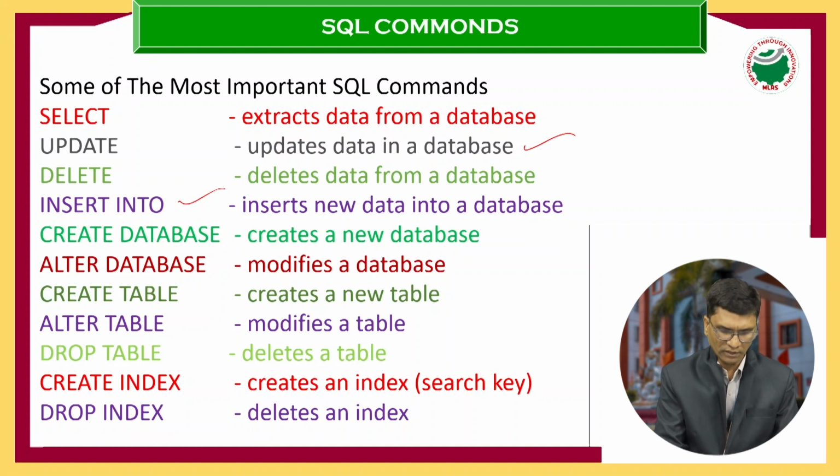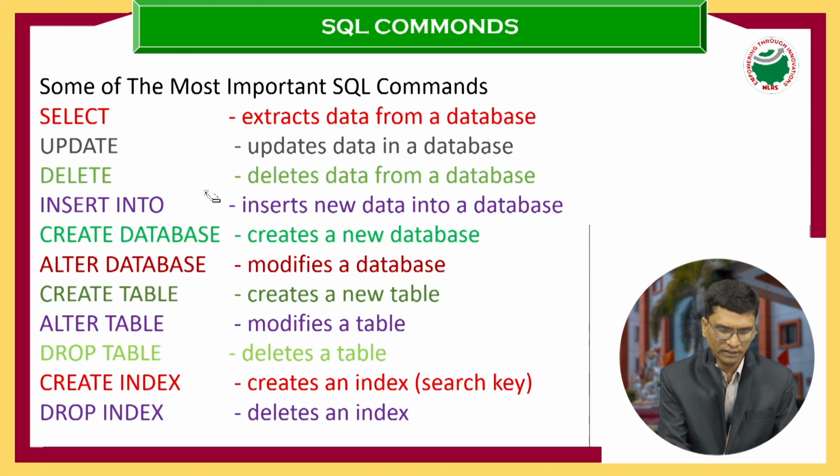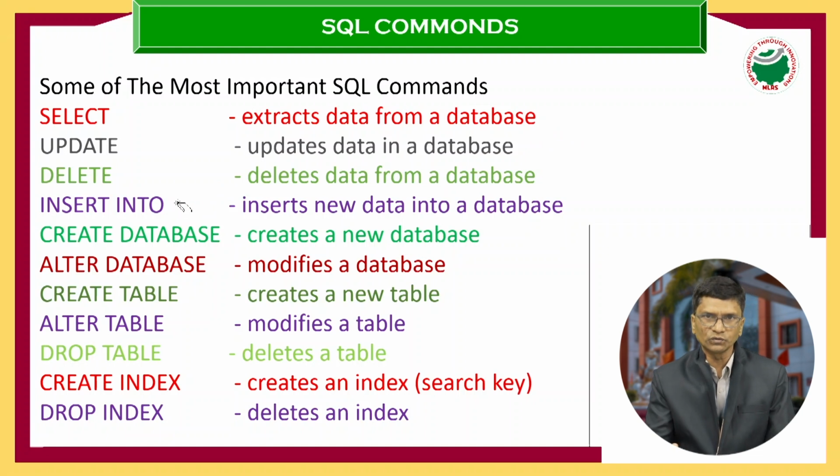After the database creation, we need to create a table. In the table, we are able to alter a table, create a table, drop a table, and drop index or select index. So these are all used in SQL commands. These are some of the important commands we are going to use in SQL.